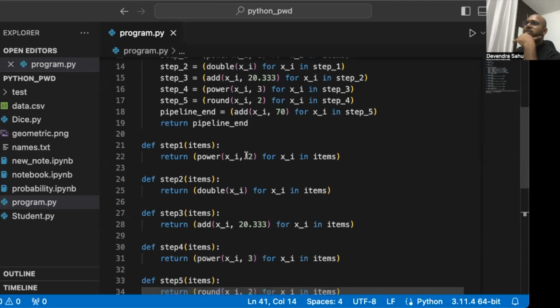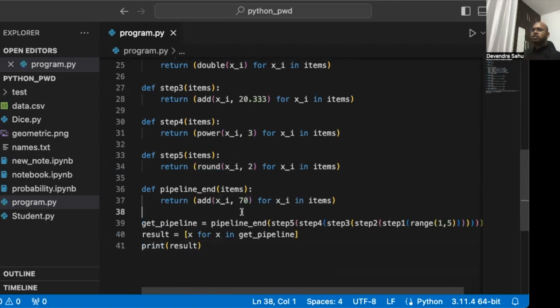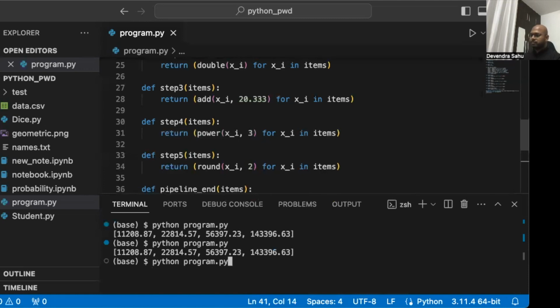This is exactly the same thing in the same order, and we could actually get a pipeline out of these generators. And if you look at line number 39, which I'm highlighting, we could actually cascade all these functions and get the answer. And finally, we create a list out of that generator pipeline and show our results. Let's see this in action. Again, we run it and we can see the same results because we are doing the same operation, just in a different way.